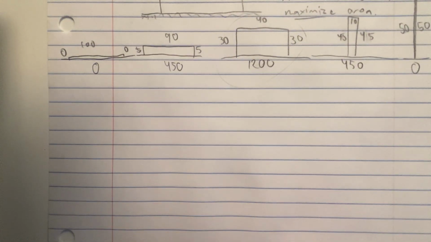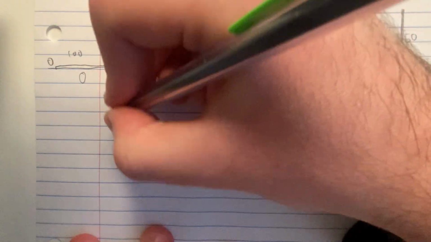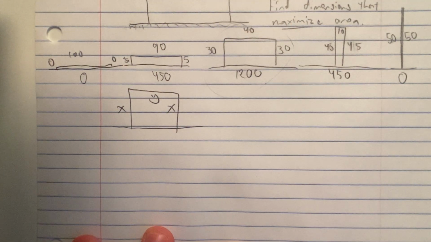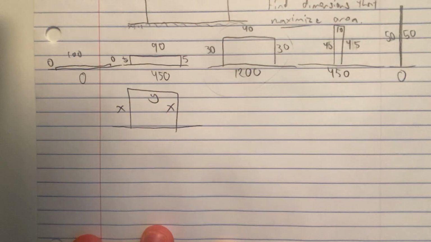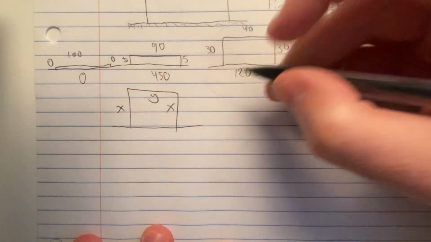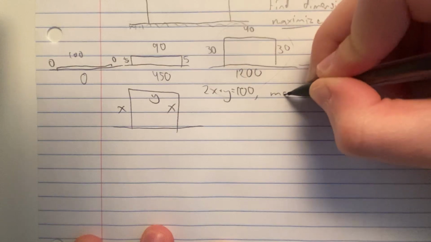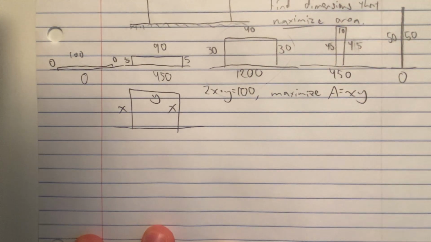Now, one of the things we like to do as mathematicians is give things names. Traditionally, we don't like to give things a name that is longer than a single letter. So we're going to let x and y be the lengths of these sides. So what do we know? We know the total length is 100, so that's x plus y plus x, or 2x plus y is 100, and we want to maximize the area, which is xy.